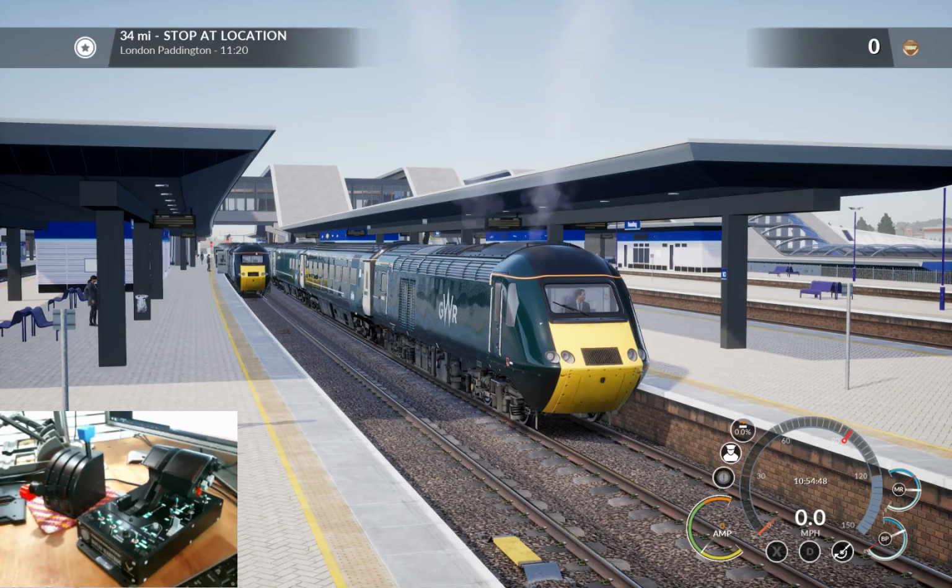Hello, here we are in TrainSim World, and in the lower left corner you see I have an inset video of a Thrustmaster Warthog Throttle and a Logitech Saitek Throttle Quadrant. The purpose of this video is to talk about how I mapped these controllers to work in TrainSim World. TrainSim World does not support game controllers.